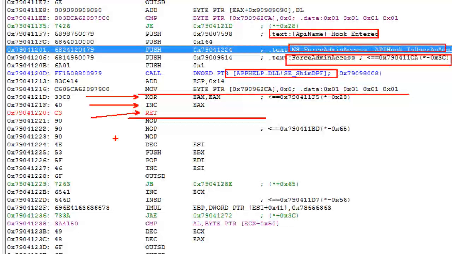Anything non-zero means true. So here's all the shim did. The IsUserAnAdmin API that tells you whether or not the user is an admin just immediately and always says yes. Never checks to see whether you are or not. It just says yes. That's how shims work. We replace the entry in the database table to say, yep, here's the function to call. Then in the function, we either rephrase the question or just give you back the answer we think you want. And that's all we do. We don't change the security. We just change the behavior for that app. So you can see that.